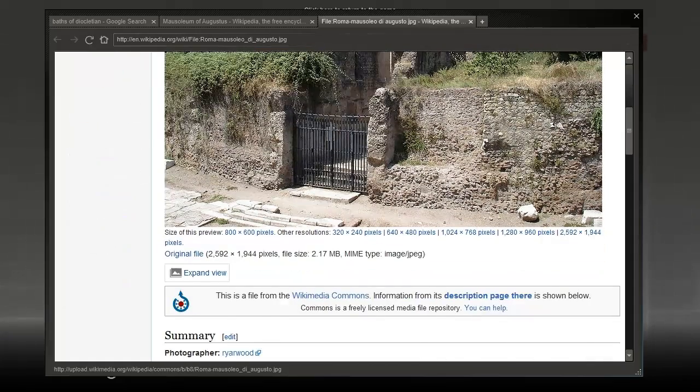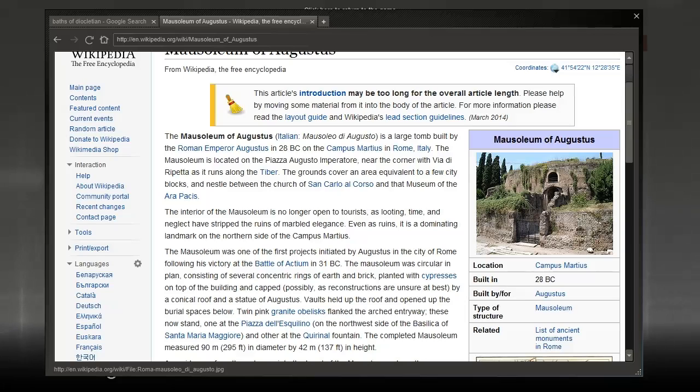Kind of ridiculous. The Mausoleum of Augustus is a large tomb built by the Roman Emperor Augustus in 28 BC on the Campus Martius in Rome, Italy. A large tomb. Not that large in the game, is it? The mausoleum is located on the Piazza Augusto Imperatore? Oh, the Piazza of Augustus Imperator, okay. Near the corner with Via di Ripetta, as it runs along the Tiber. The grounds cover an area equivalent to a few city blocks, and nestle between the Church of San Carlo al Corso and the Museum of Ara Pacis. Isn't that Ara Pacis? I think it's Ara Pacis.